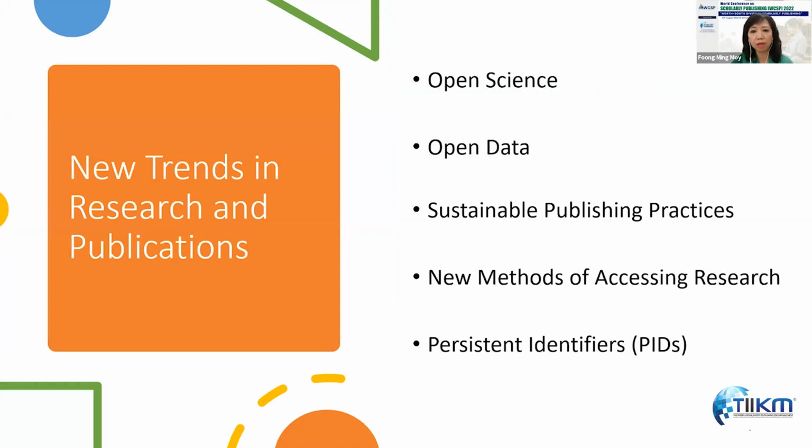Previously, most journals were in hard copies and space was really limited. But now we are moving more toward open science. The not so good news is that open science means open access journals, and the authors need to pay a fee, a page charge, to get the manuscript published, while readers get it free. So if the authors don't have enough funding for publishing in open access journals, it would be a little bit difficult, but we can still look for journals that don't charge, though the competition would be tougher, of course.